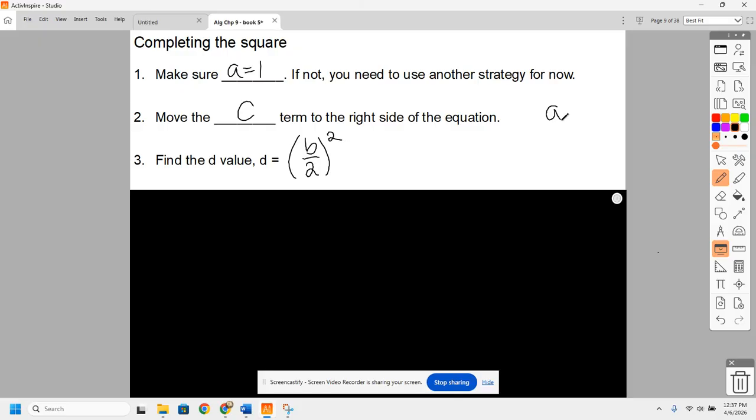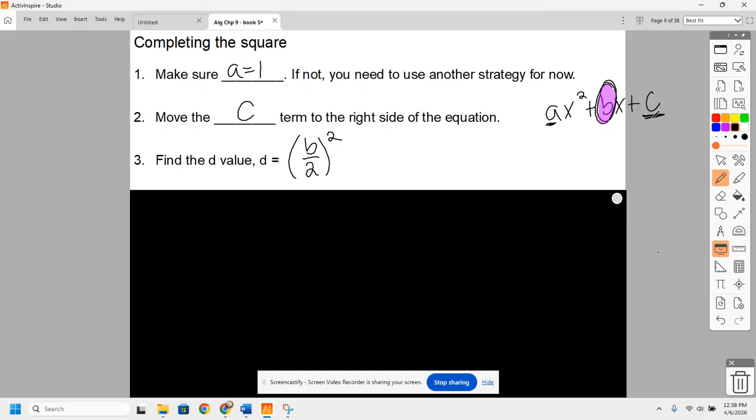So in standard form we have ax squared plus bx plus c, where a is the number of x squareds, the coefficient in front of the x squared term. B is what we need right now for finding this value of d. And then the c term is our constant, right? So we actually have to look at all 3 parts if we're going to use this process called completing the square. So a has to equal 1 in Algebra 1.